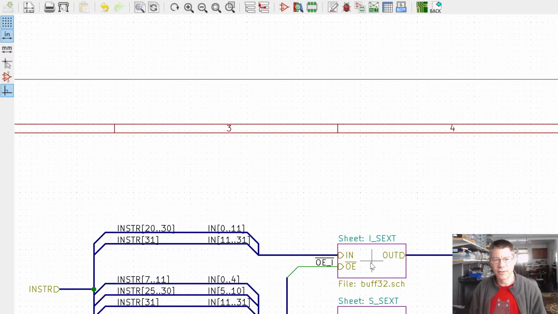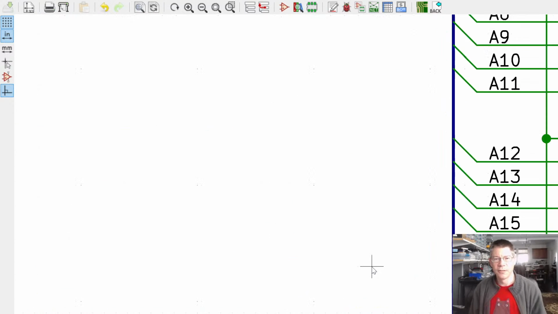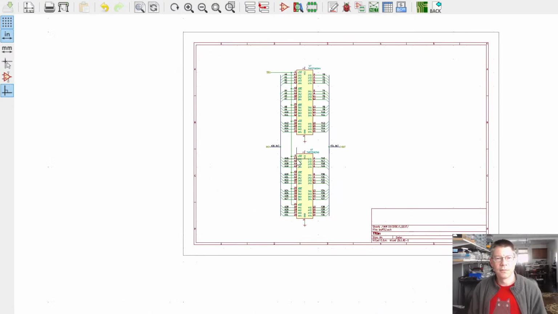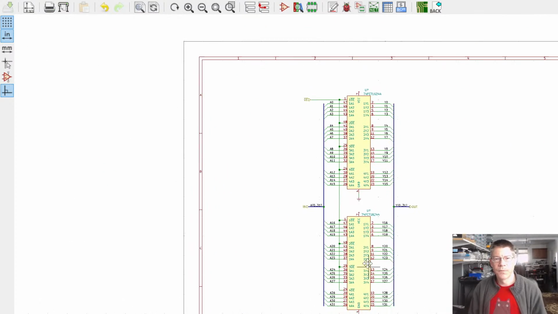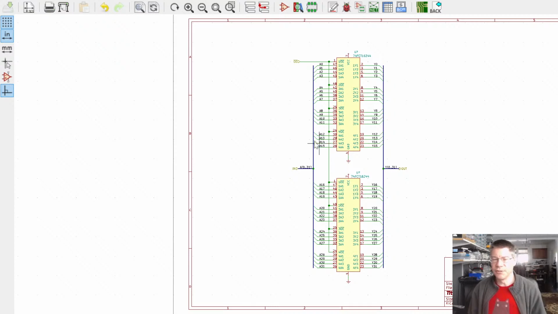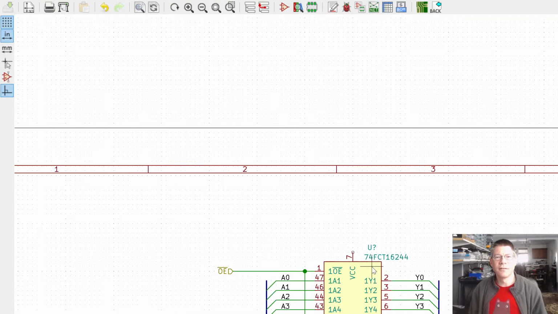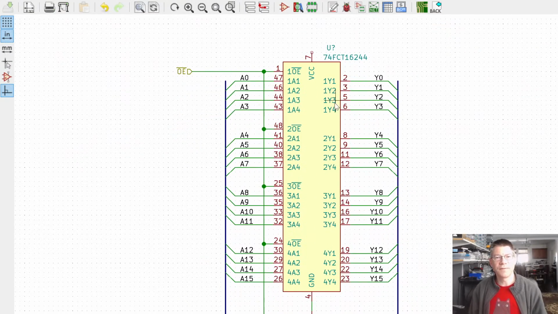Now, what does one of these look like? Well, it's basically a bunch of 32-bit buffers. So these are 74 FCT 16244s, which are 16-bit buffers. They are arranged in groups of 4 that can be controlled independently with an output enable signal for each one.